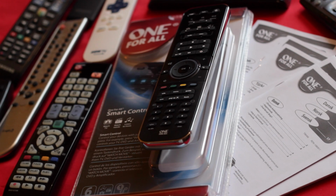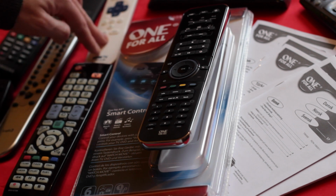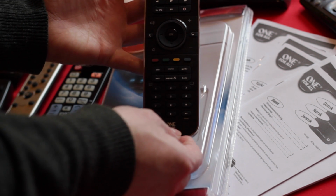And finally, I've got the Now TV box, which I've set up as a set-top box on this remote control. That works too. I did have to train some of the features twice, 2 or 3 times, before they worked properly. I think I didn't have the remote controls properly aligned when I trained the buttons, because you're supposed to have them on a flat surface pointing at each other. So all in all, this has been a complete success. I've managed to successfully replace my Samsung remote, my Logitech remote, the Roku remote, the Now TV remote. I've managed to put them all onto one remote control. So really, a complete success.